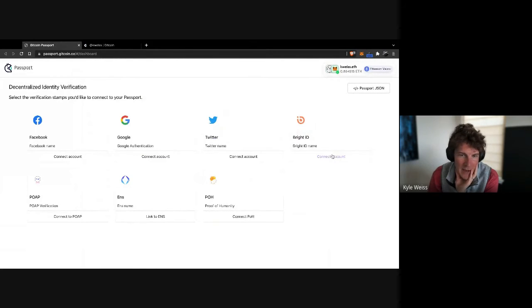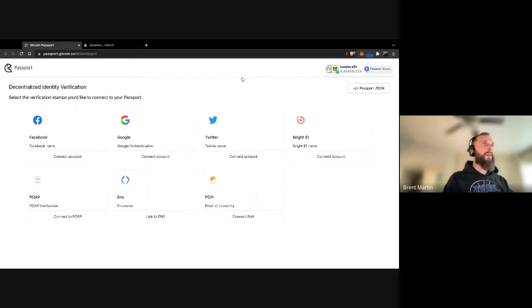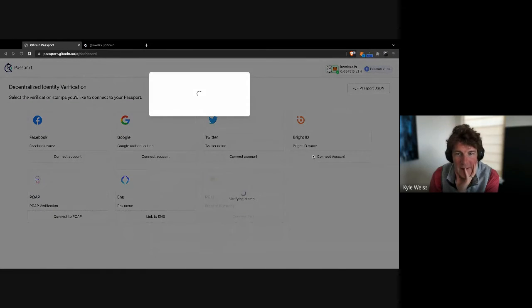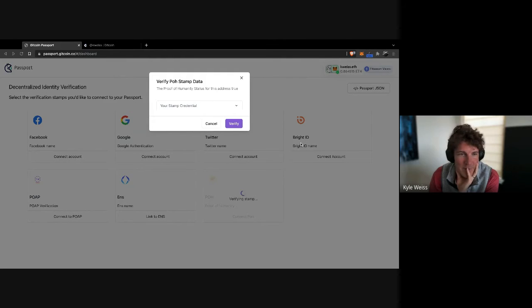So if I click my BrightID account, are we ready for this? BrightID is the only one that's in flux right now per the BrightID team. We'll get back to that. Okay, so then I'll connect Proof of Humanity. There you go. It's having me sign a transaction. Message, I'm going to rug you. What? I'm taking you at your word. All right, sign.